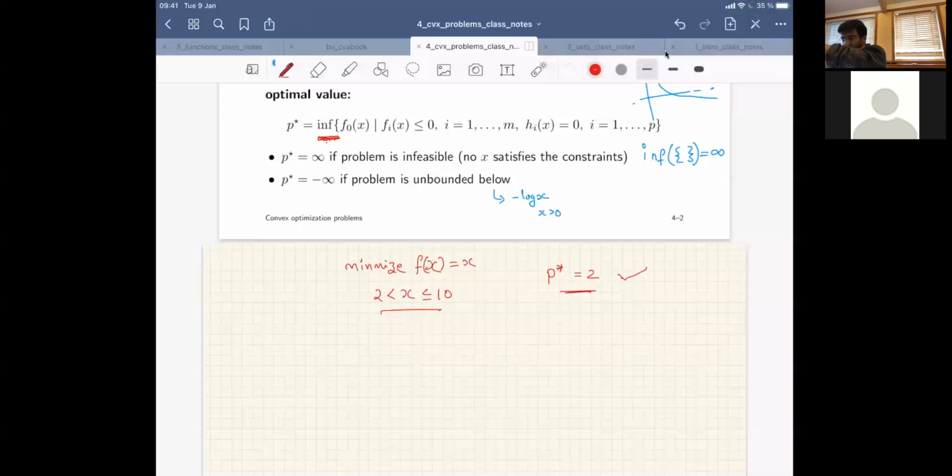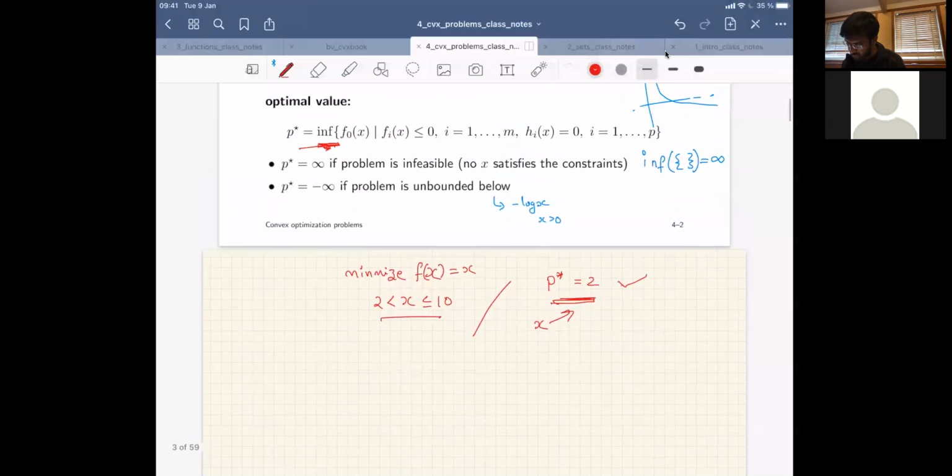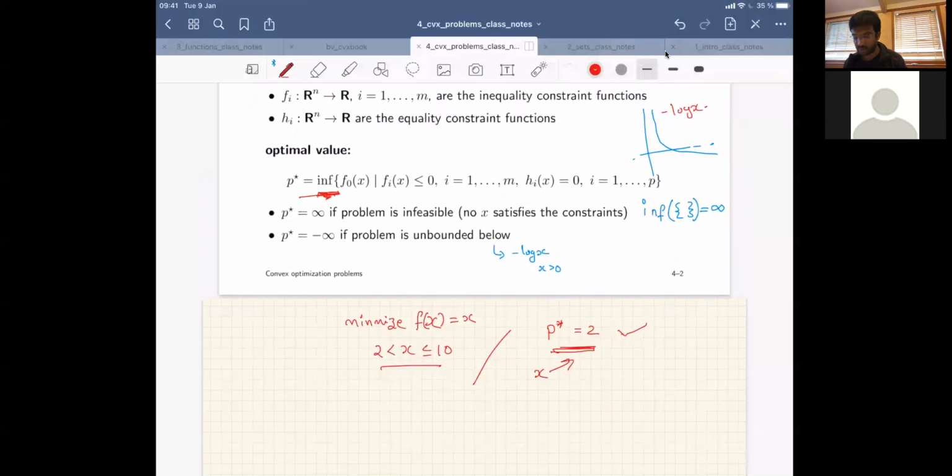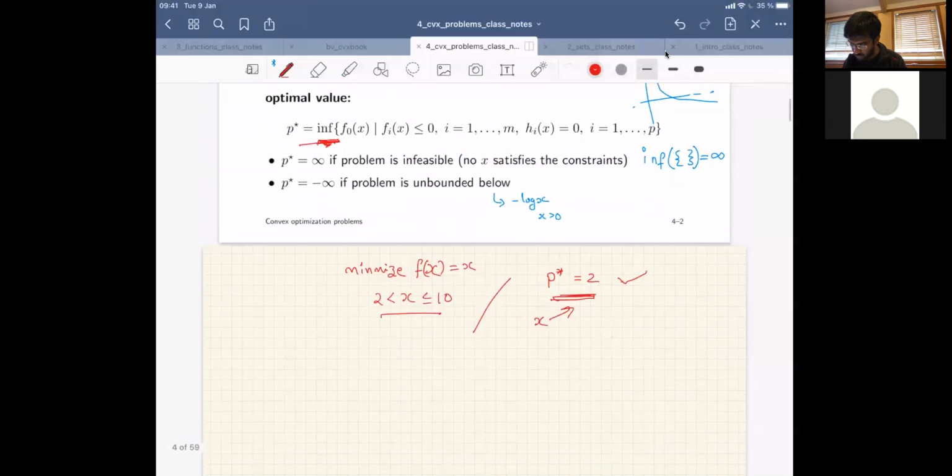So as per our definition of optimum value, here it's not minimum, it is infimum, meaning it can take the lower bound. As per our definition, the optimum value of this problem is 2, but it is never achieved. No value of x can achieve this optimum value. That's just a convention. We say that 2 is the optimum value of this problem, but it cannot be achieved, because we are using an infimum here. So let's move on.